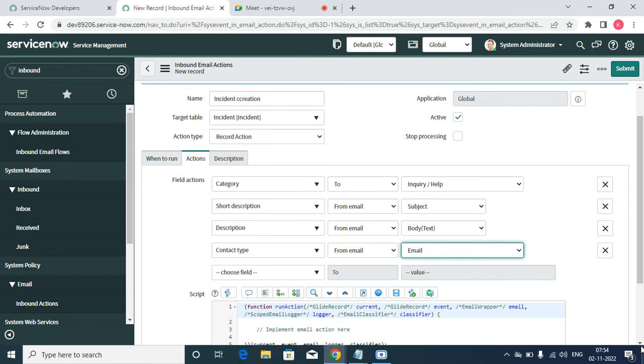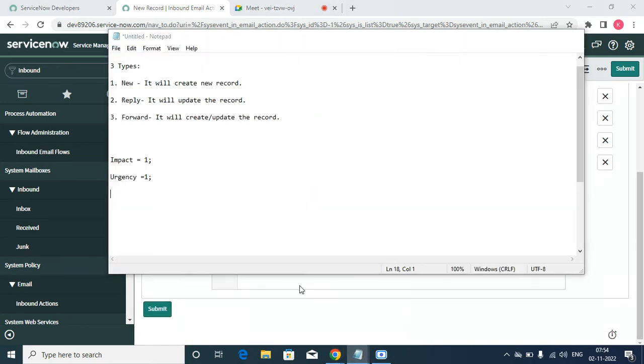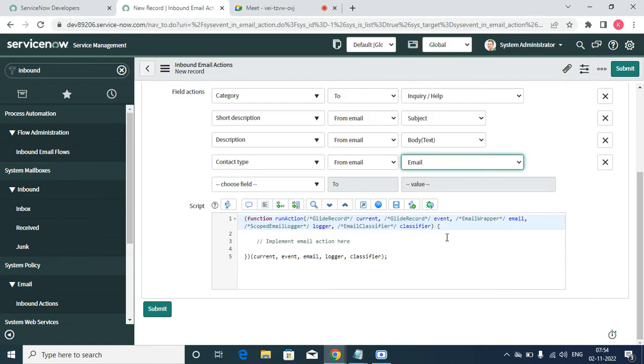If you want to give any field values, like setting the state to in progress, we can give the backend values of the system. Initially this one, next the script will be like this, email.